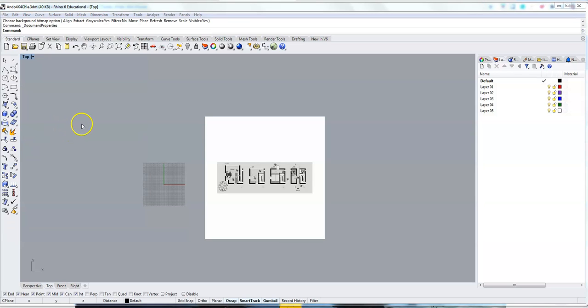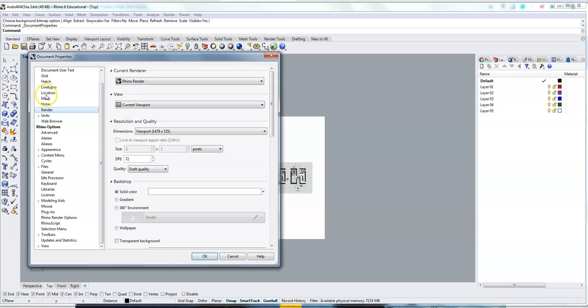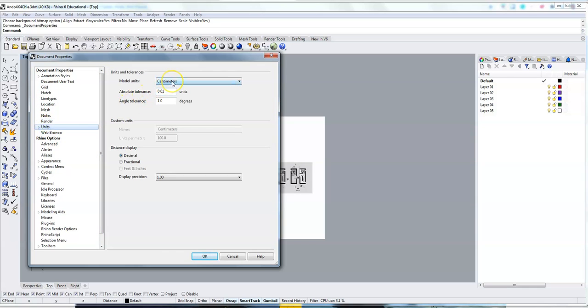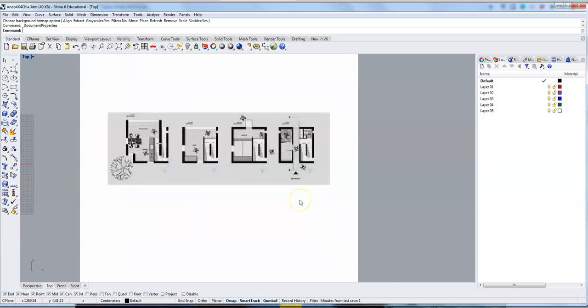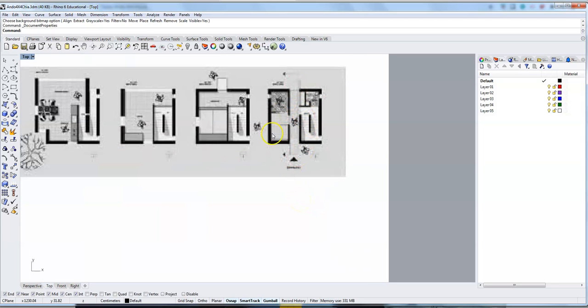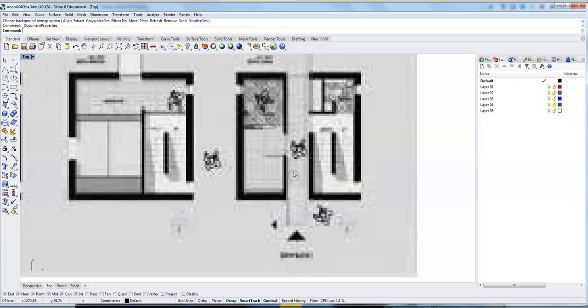Okay, cool. And just make sure also that the units in your properties are right. We want to make sure that this file we're designing in is in the proper units. So it should be centimeters. I'll add another 0 here just to be really precise. And so we've got our units set to centimeters because the Ando 4x4 means 4 meters by 4 meters. So here's the basic layout of each of the floors: first floor, second floor, third floor, fourth floor. There's also a basement, but we're not going to model that. We're just going to go with these 4 floors.